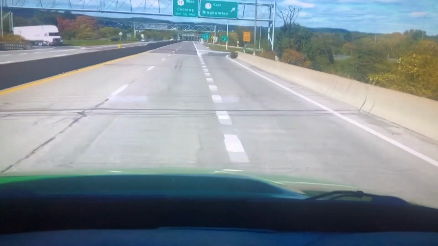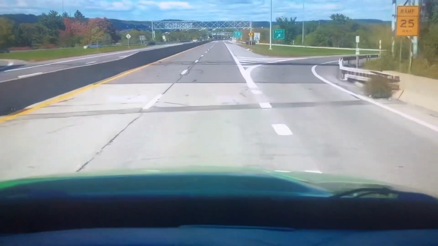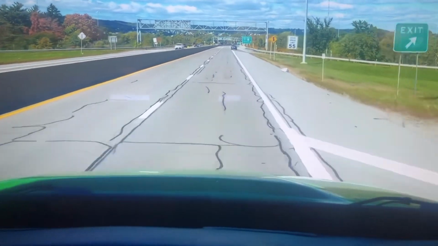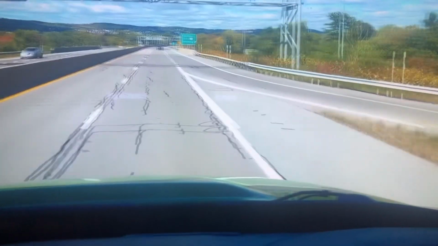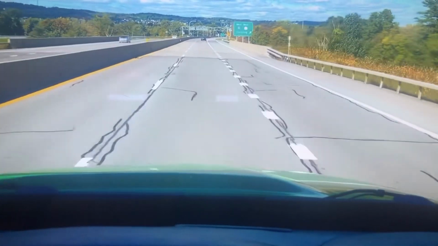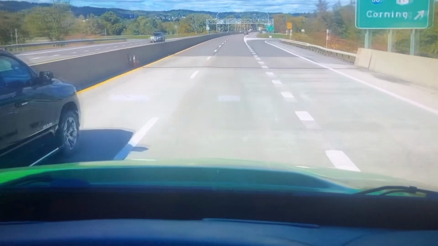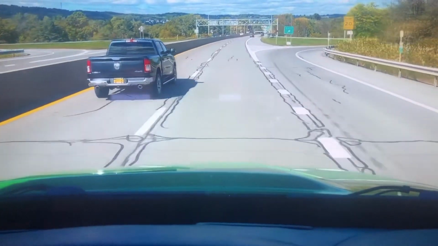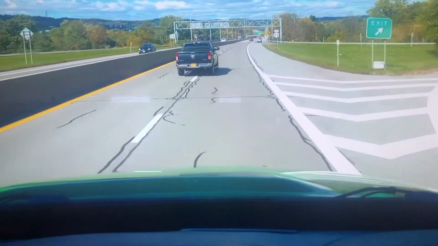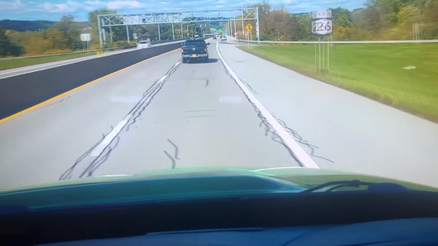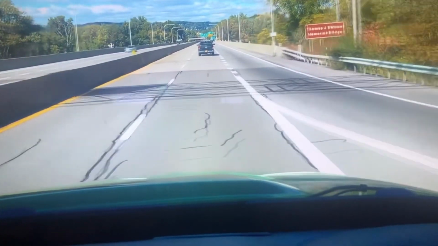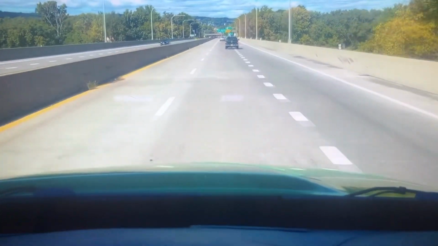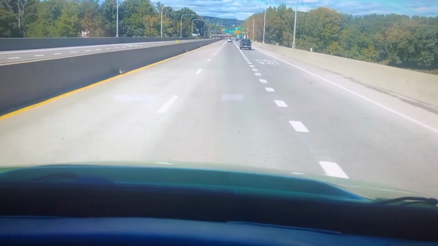The speed limit is 55 miles per hour. We are watching for merging traffic from the right. Another unmarked bridge. It's not posted, so we know that it is good for at least 80,000 pounds. We are watching for merging traffic from the right and another unmarked bridge. Because it is not posted, we know that it is good for at least 80,000 pounds.